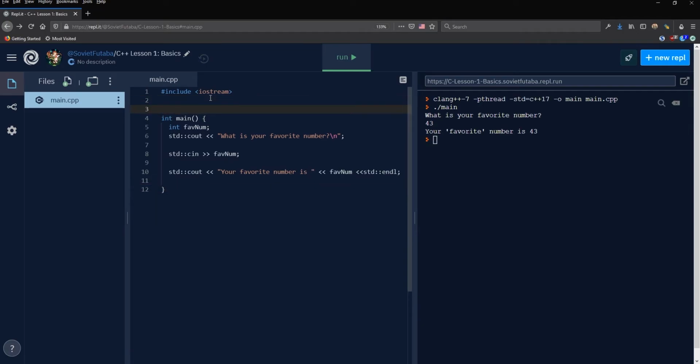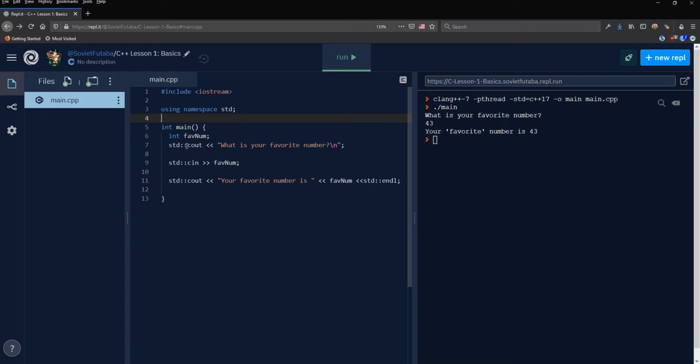But it will just be something I will demonstrate so that you guys are aware. So using namespace std lets us get rid of all these stds. So for instance, if we do this, suddenly we don't need std:: anymore to display cout.